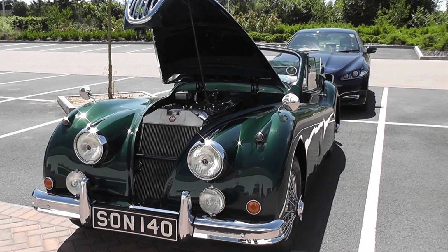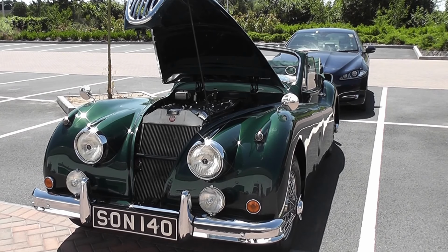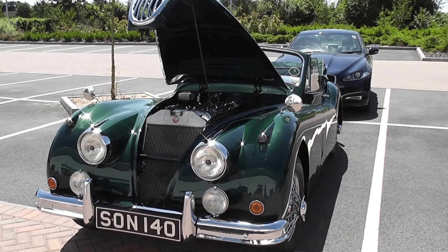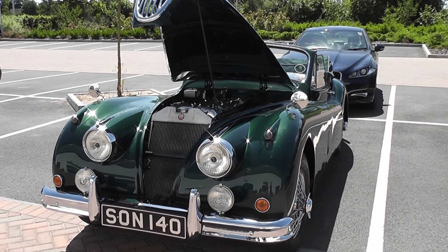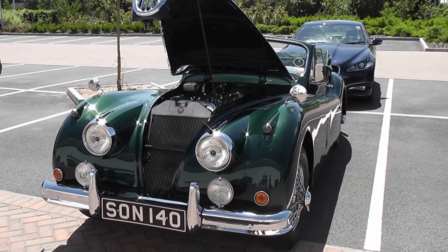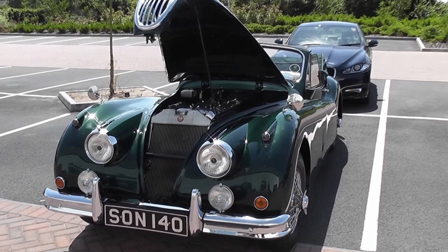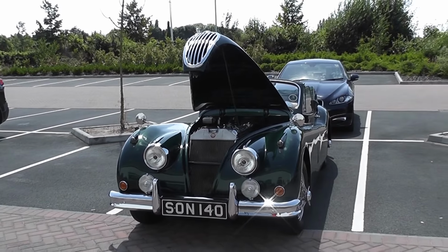Was your E-type in the line with the others? There were 27 E-types up there. We were parked up in the field. I did the driving school on the Thursday, which was seriously good fun, and I did that with the E-type. And you went up the hill climb then? Yes, we did 12 runs up here. Brilliant. I might have got you on video because I was there. It was actually the driving school.